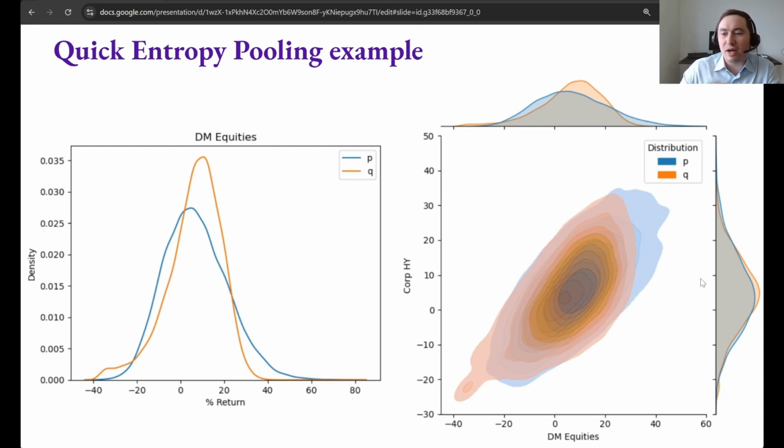Then we can see what do we expect to happen to corporate high yield, for example. So if we introduce more tail risk into equities, well, then entropy pooling will tell us that if you are to respect this prior simulation, then you would also expect more tail risk for corporate high yield. Of course, we could implement some views for corporate high yield if we didn't want this feature, but usually when we perform views and stress testing, we want help with determining what happens to a potentially very high dimensional simulation when we adjust one thing that we have a view on.